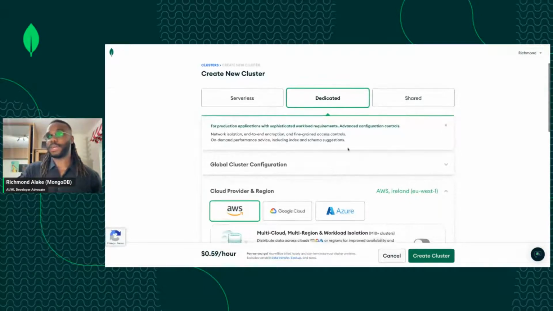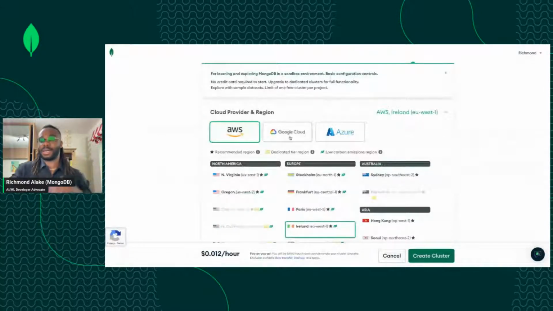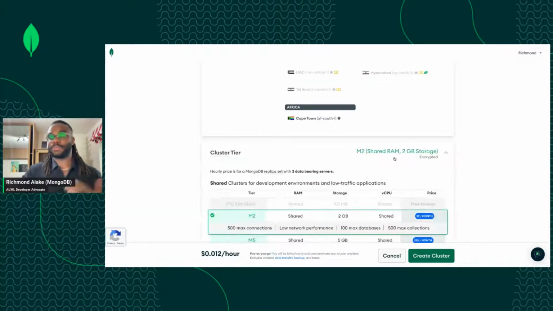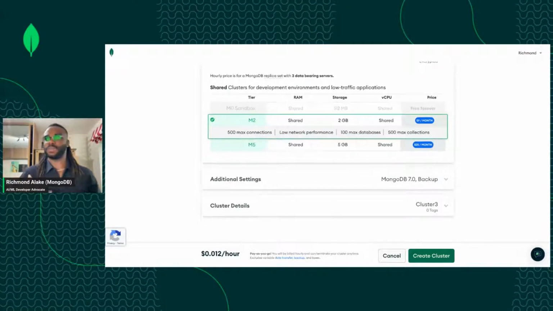And with MongoDB, you can create a free cluster. I've already used up my free cluster, but it's going to be a shared cluster. And you can actually use any cloud provider. So you can use AWS, Google Cloud or Azure to host your MongoDB cluster, and you can choose the region. Essentially, you're choosing the region that is closest to you. And you can also set some parameters, such as the tier of the cluster you want and the storage you want as well. But if you're using a free tier, you don't need to modify all of this configuration.